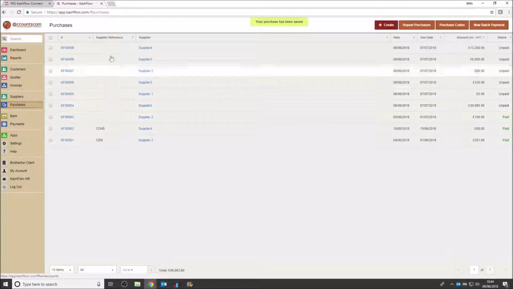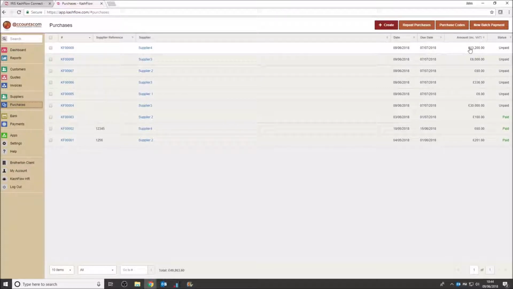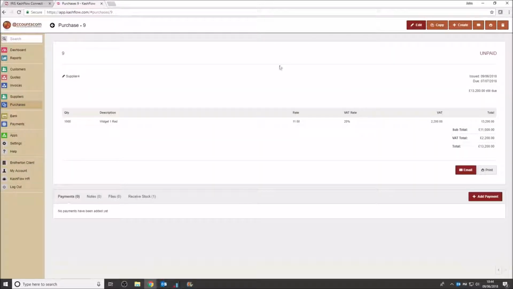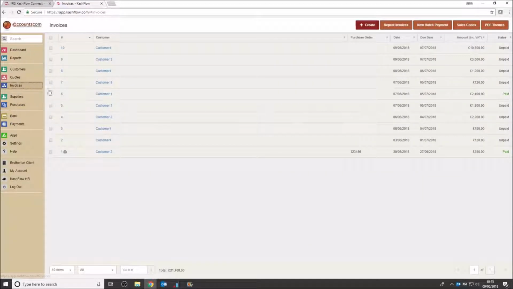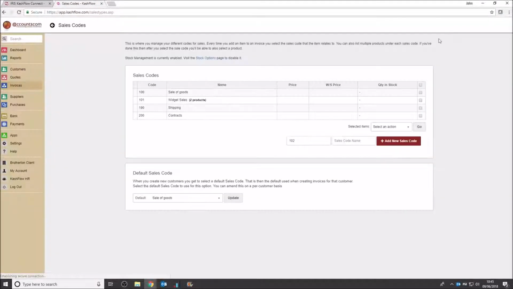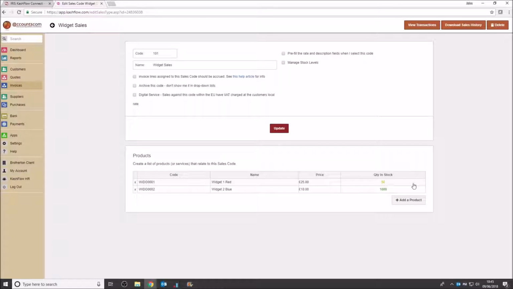If we go back into our purchase invoices, there it is sat up here, there's the invoice. Now this is where you've got to be really careful, this catches people out a little bit. If you go back into your sales codes to have a look at your products, it's still showing us 50. So people say to us, well, that's not altered the figure, even though I've asked it to update at the point that we're purchasing them in. But there is just another quick process that you need to do.